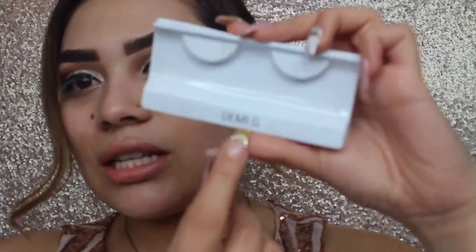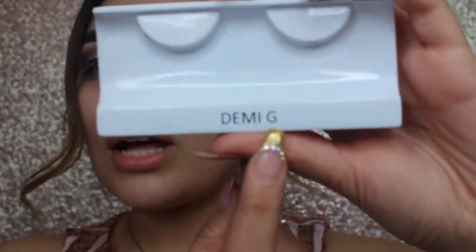For me, Demi G's are like my natural go-to lashes, just because these are really wispy, really voluminous, and really long. And they're really voluminous without being too extreme. So these are the Demi G lashes. You could also apply Goddess lashes by Coco Lash, but I love the Demi G's. They're honestly just so beautiful and they just make you look so pretty.